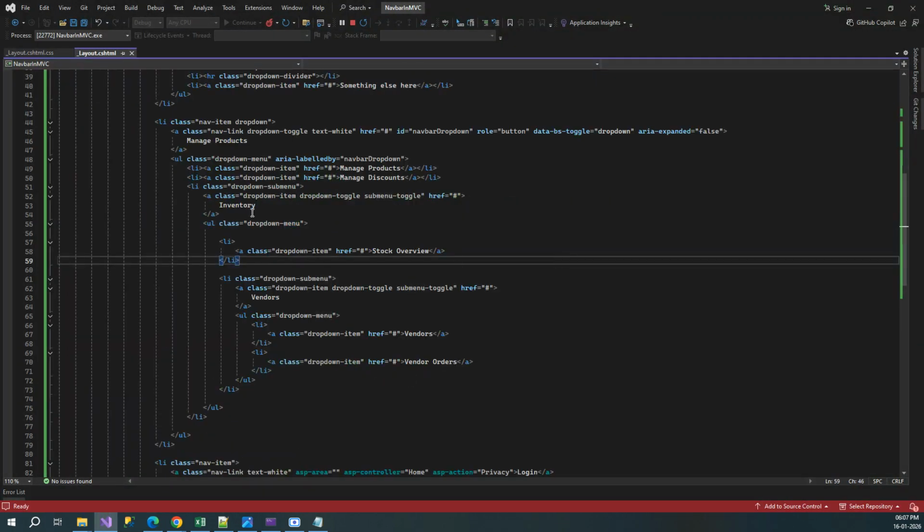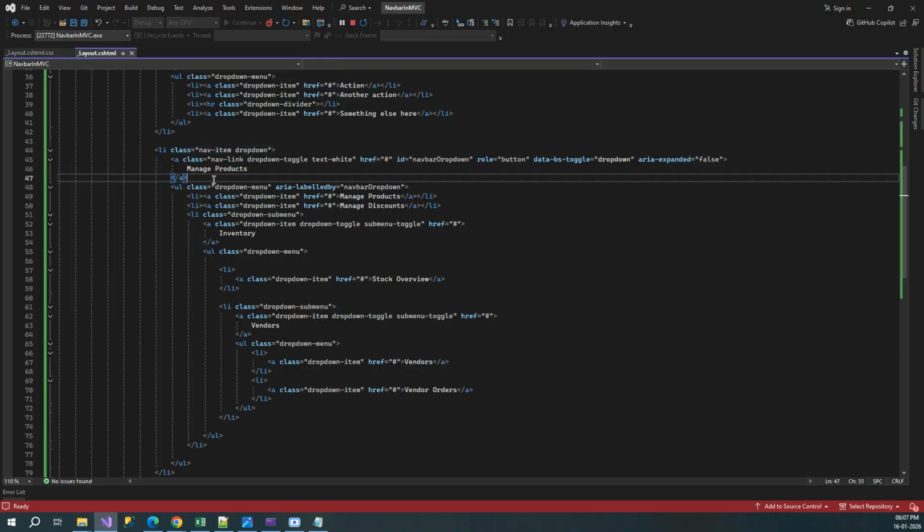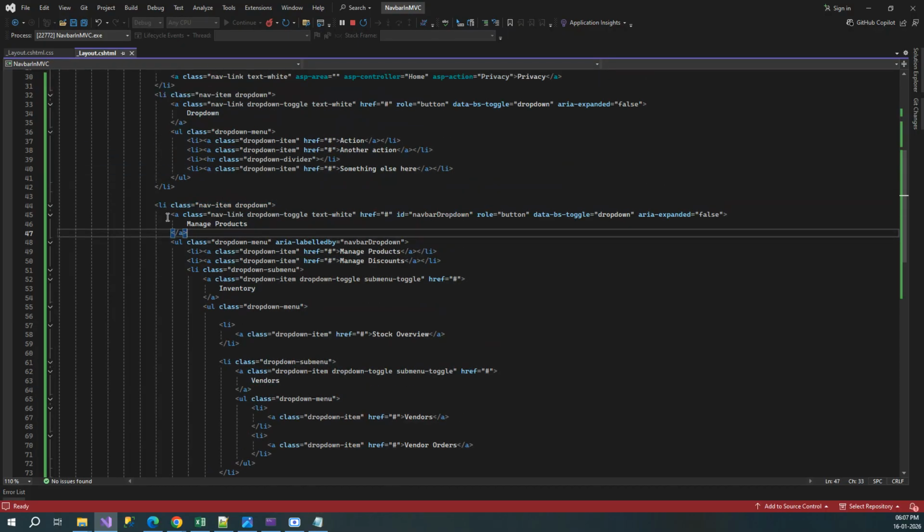Now let me explain the code quickly. So over here, what we did, we just added one more li, right? Basically, this is just a drop down menu only. But what is the thing over here? For every sub child, we'll have to have a separate class that is called dropdown sub menu, right? Because we don't have the dropdown sub menu class in Bootstrap. So this is the one we will have to add, right?